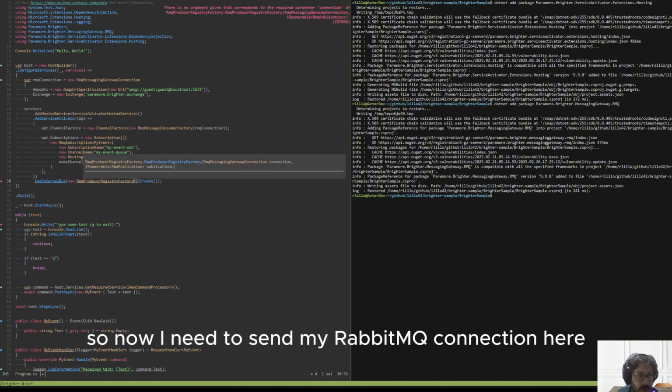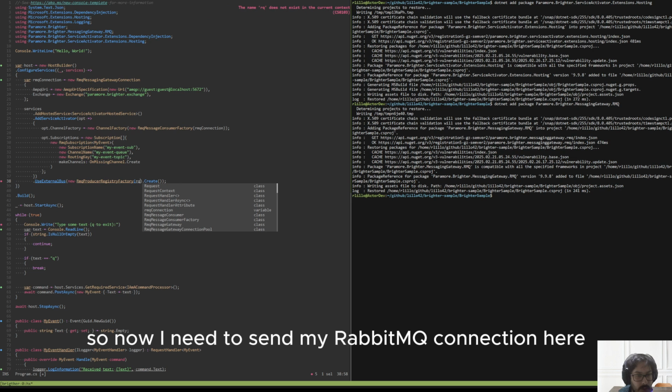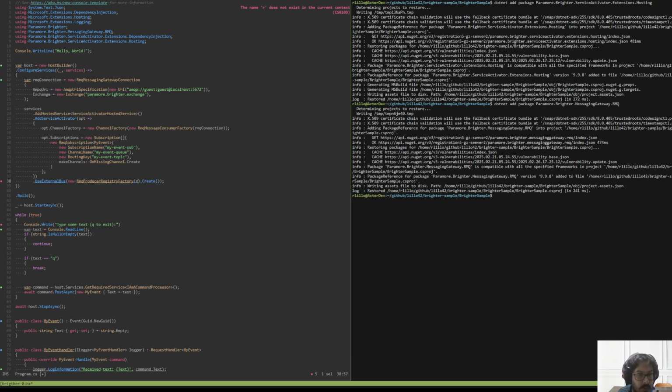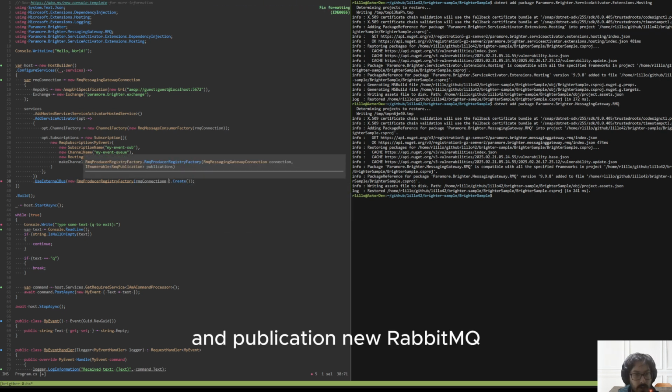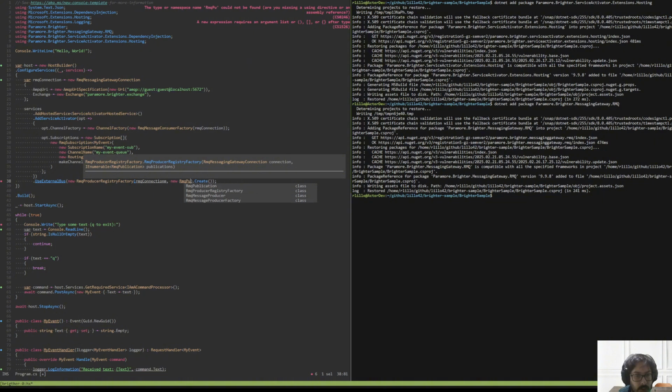So now I need to send my RabbitMQ connection here, RabbitMQ connection, and publication new RabbitMQ publication.